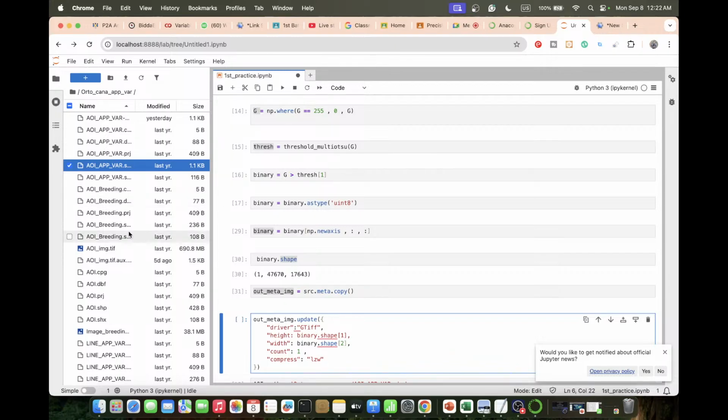So this function basically helps you reduce the data size. Suppose your data set is very large, it reduces the file size without data loss. Use the LZW, it helps you reduce the file size without data loss. So this is another benefit.